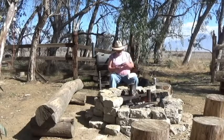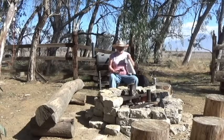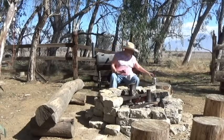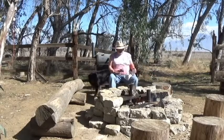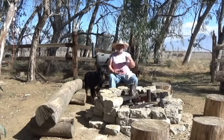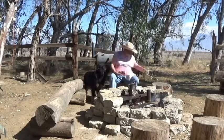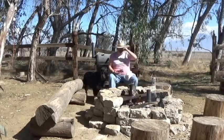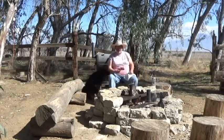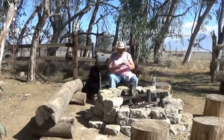I was in Visalia this weekend. My buddy Lance bought himself a little box smoker, electric smoker. And so what we just did, we cooked some ribs in it. So this is just kind of an intro to that video explaining to you what it was.